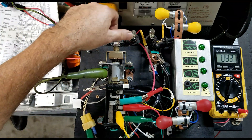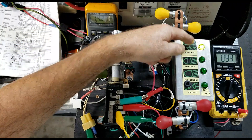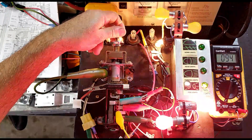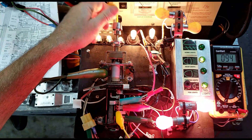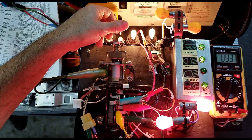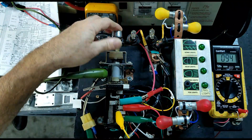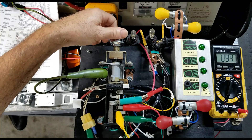We have the ability to turn the dome light on by grounding the ground tab. Dash lights at mid and off. This is also available in first position and in second position. Back to first position and off. Dome light operation is available with the switch off as well — just ground the tab.